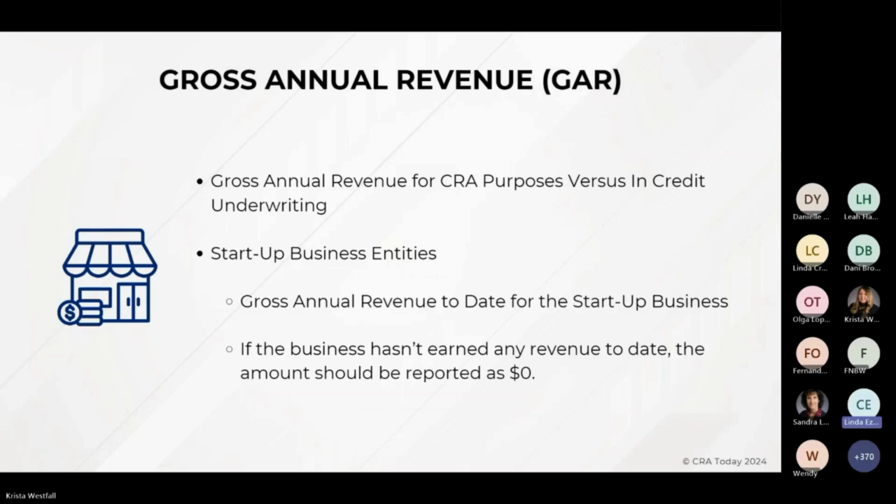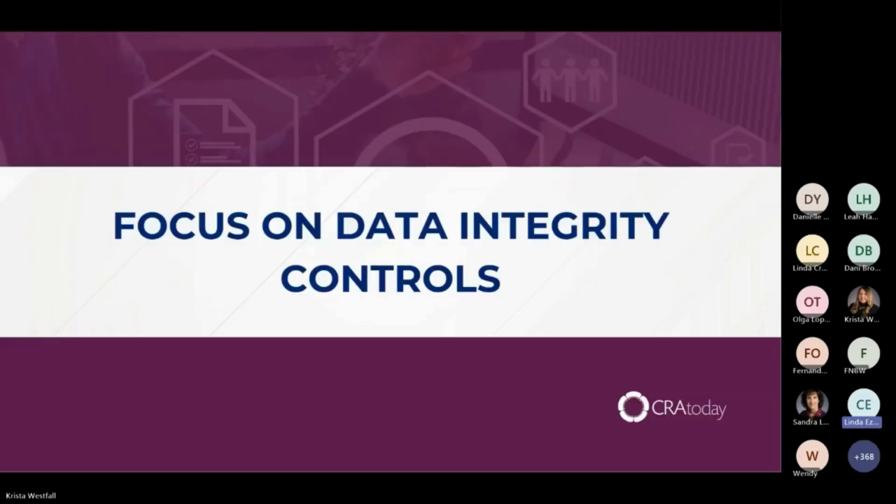Okay, so startup entities, we still have some confusion around that. We never take projections, right? So does the line understand that? Are you capturing the right data? And what is your source document to secure this field for data integrity purposes? So just some key points to remind yourself and to triple check within your institution. We'll go to the next slide.